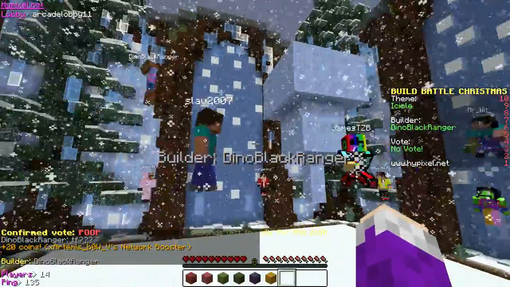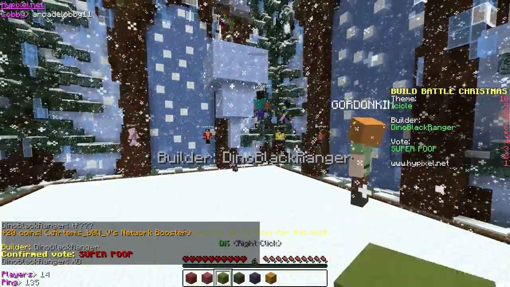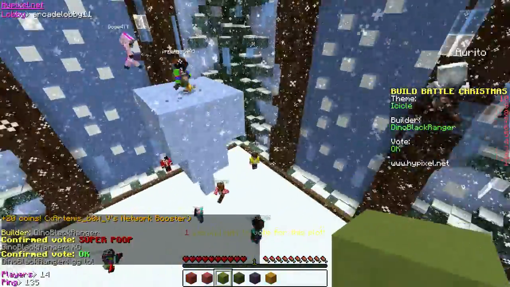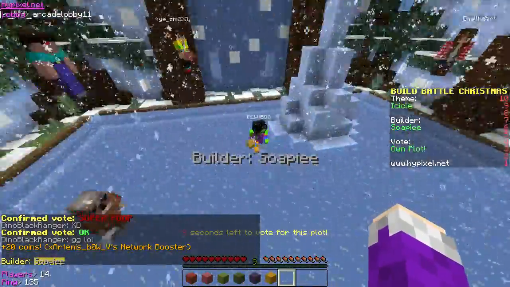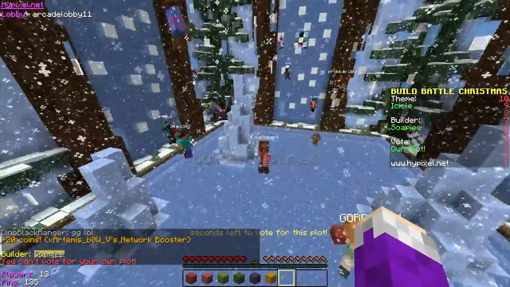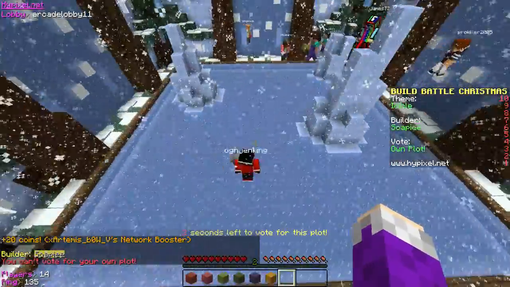I have no idea. Why am I always last? Well, it's not super poop. It's an icicle. It's ice. Floating. I like mine. Can I vote for mine? Come on, mine's good. It's got icicles and a koala person.